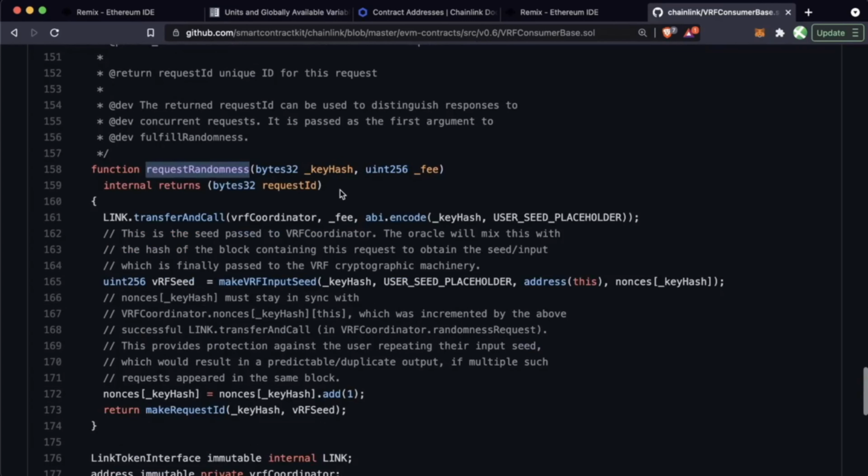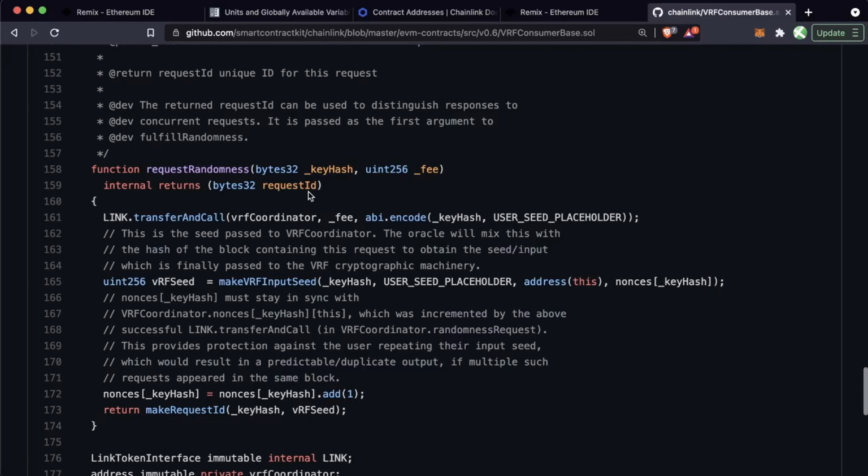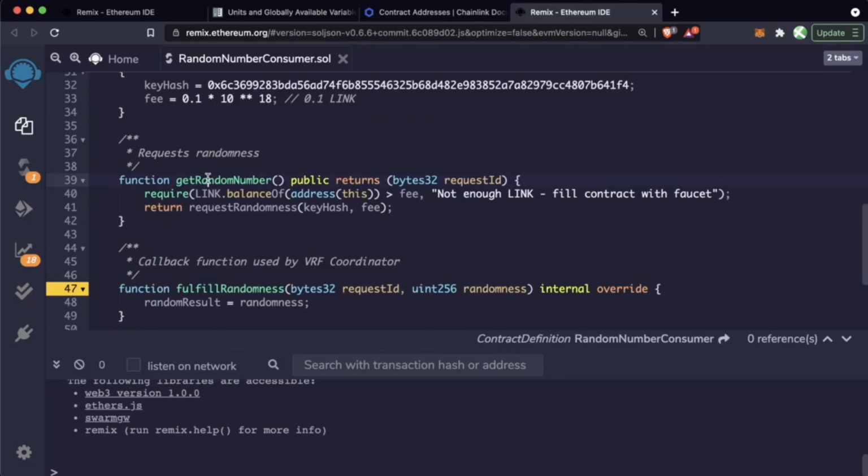This function is going to send our oracle fee, the LINK token, and it's going to call a specific function on the LINK token called transferAndCall. This function is going to call a Chainlink node. Now I'm not going to go into exactly how it's doing that right now, but we will talk about it in a little bit. So we call this requestRandomness function, and we send the key hash and the fee.